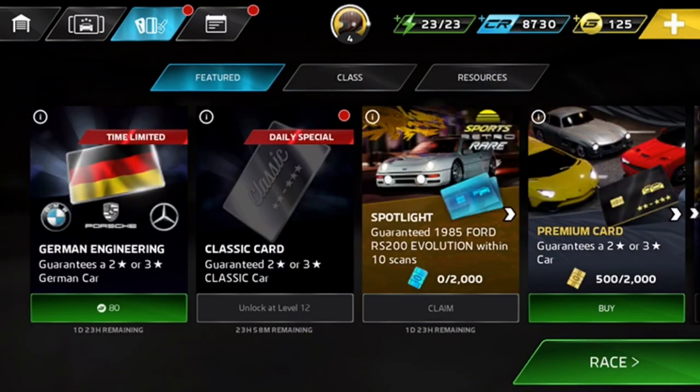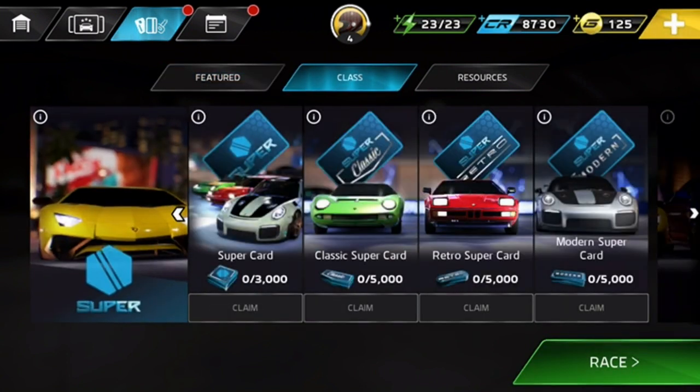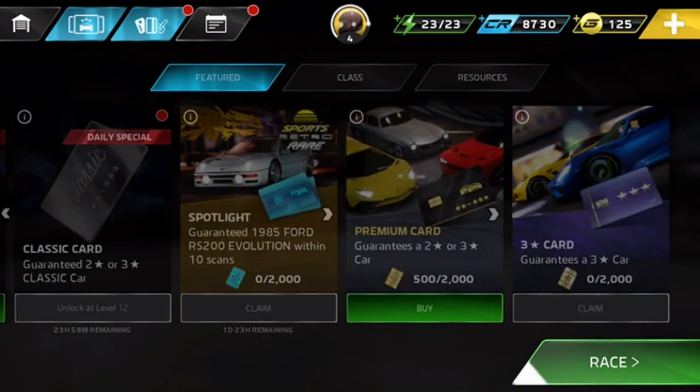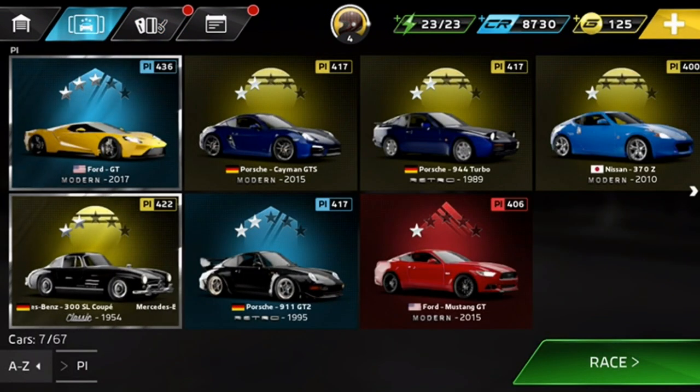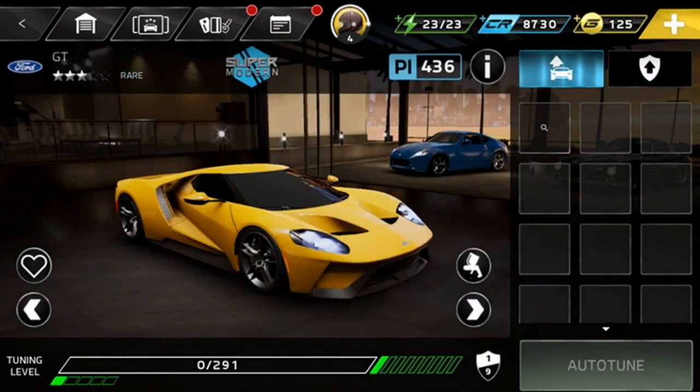But you can also go on to a specific class of cars and stuff. If you go back on that menu, then click class, then you can buy your supercar or that, click on there, etc. You can buy resources, things like that. And then once you've got the cars, you can go into the car menu on the top left here, then click on them, you can customize them, change the color, etc.